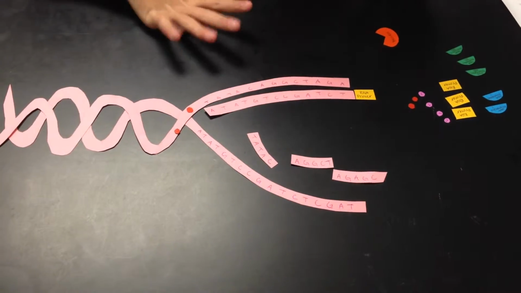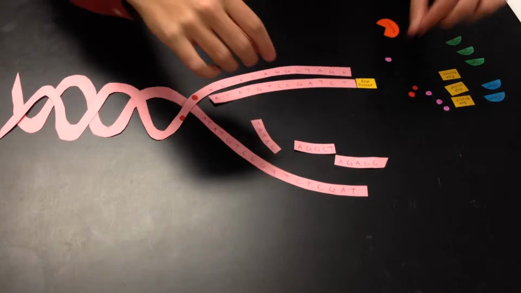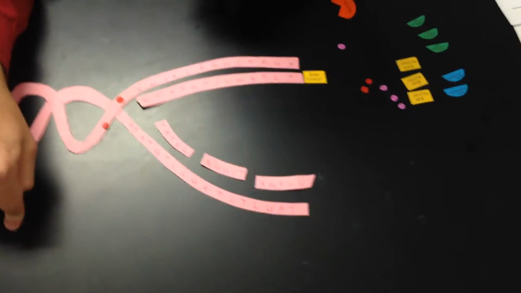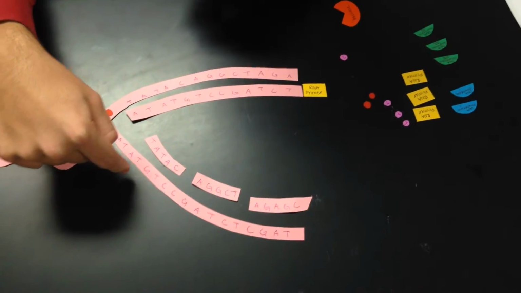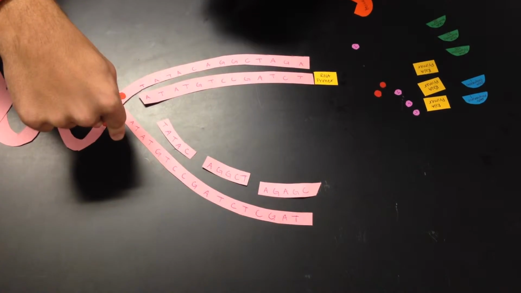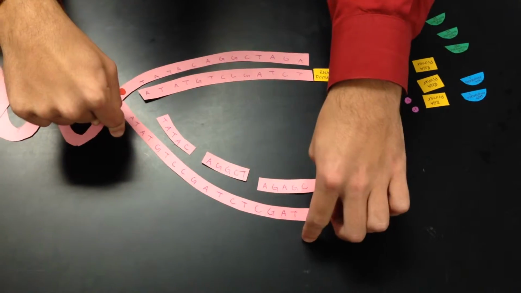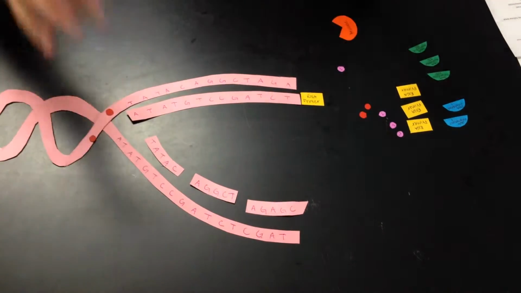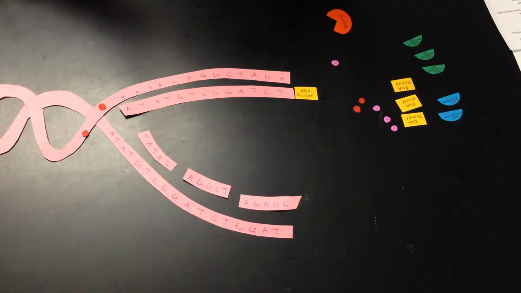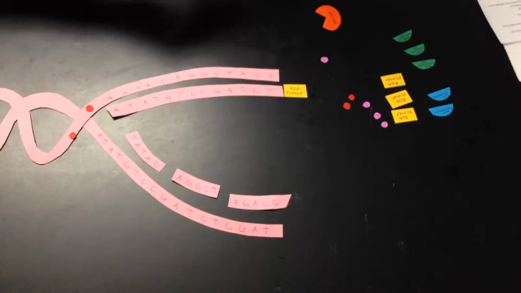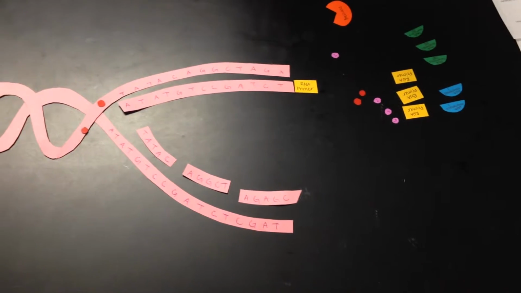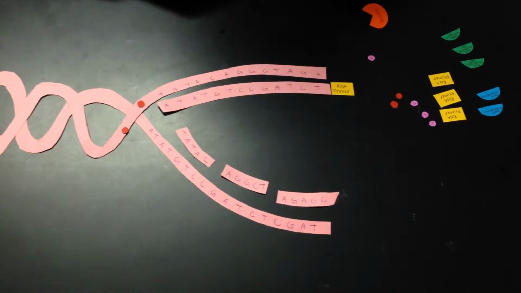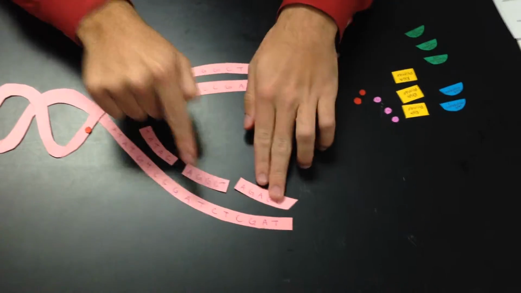But lagging strand, that's where it gets fun. It can only go in the 5 prime to 3 prime direction, and the 5 prime section is here and the 3 prime section is there, but it wants to take care of this stuff down here before it takes care of this stuff. So how it works is it needs to do it in fragments. And what we call those fragments are the Okazaki fragments. Those are these things right here.